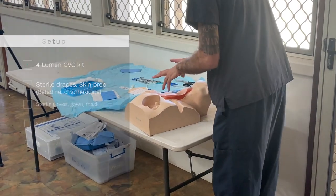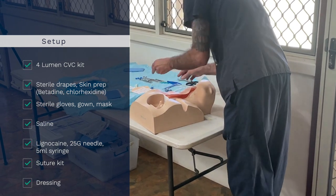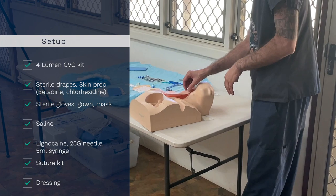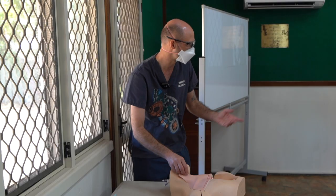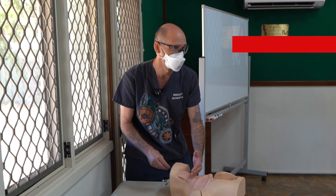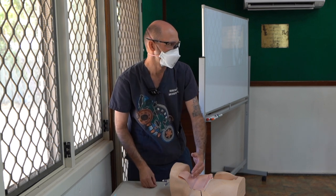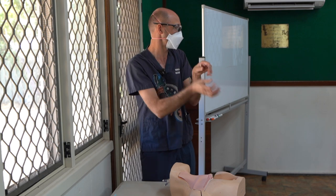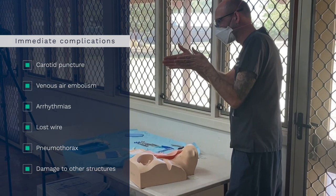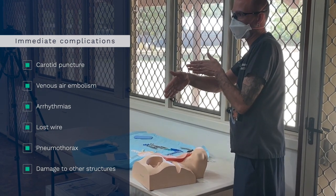Without talking about that anymore, I've preset myself up here. First thing — I've got an ultrasound. What vessel do we typically use for a CVC? Internal jugular. So I'm going up and down my internal jugular with the ultrasound. In relation to the carotid, is there a little trick I might use? If the carotid sits right behind the IJ, there's a risk you can puncture through your internal jugular and go into your carotid. So you try to find a position where the IJ sits a little bit to the side of the carotid, so you don't accidentally back-wall your IJ into the carotid.